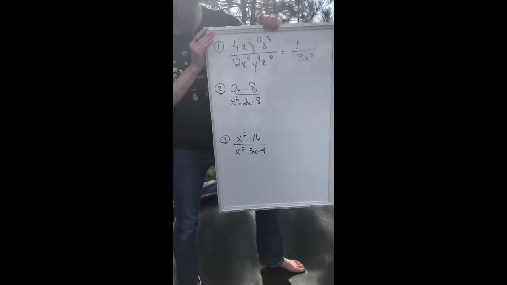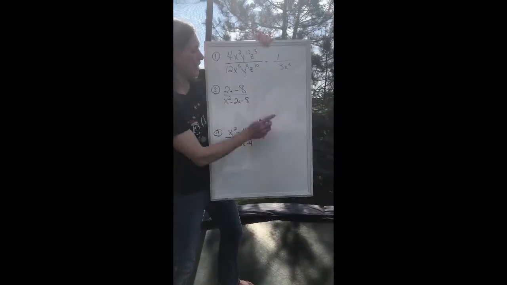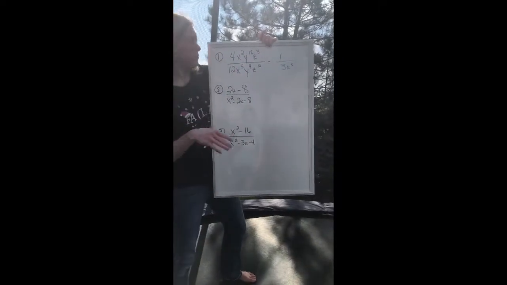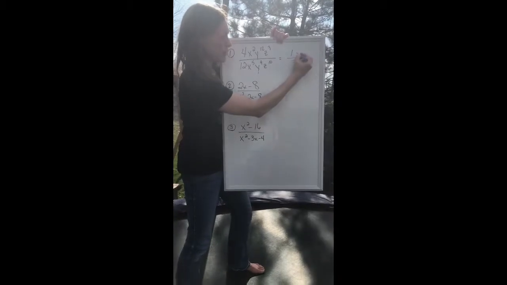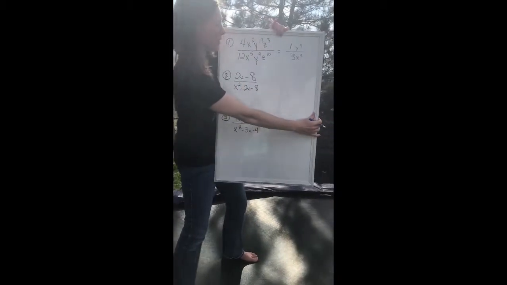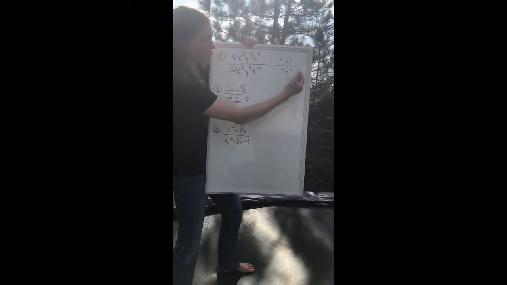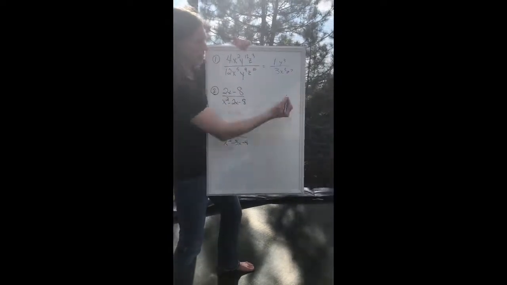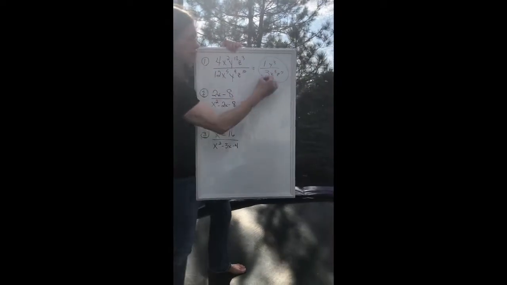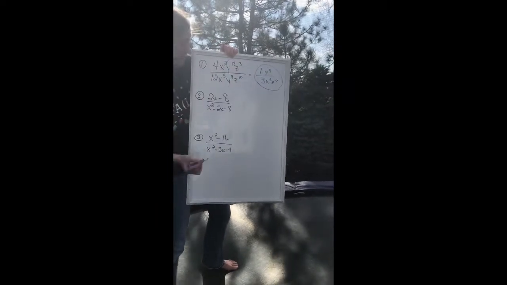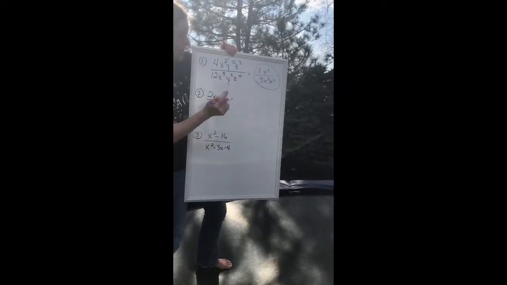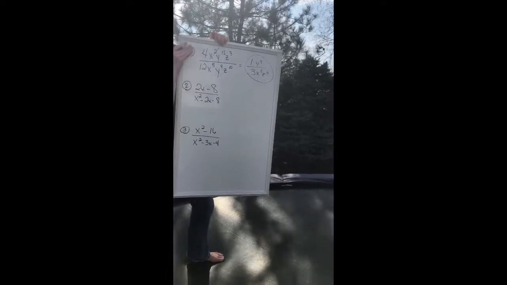Pardon my background noise. For the y's, there are more on top, so they go to battle. There are 3 left on top. And then the z's, there are more on bottom, so they go on the bottom. So you can look at it like going to battle, or you can cross stuff off. Like you can cross these 2 x's, and then you get 3 of them here. This is the same kind of thing.